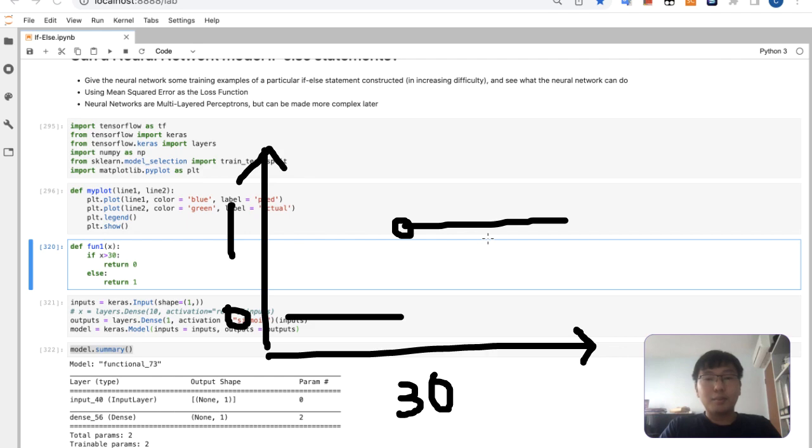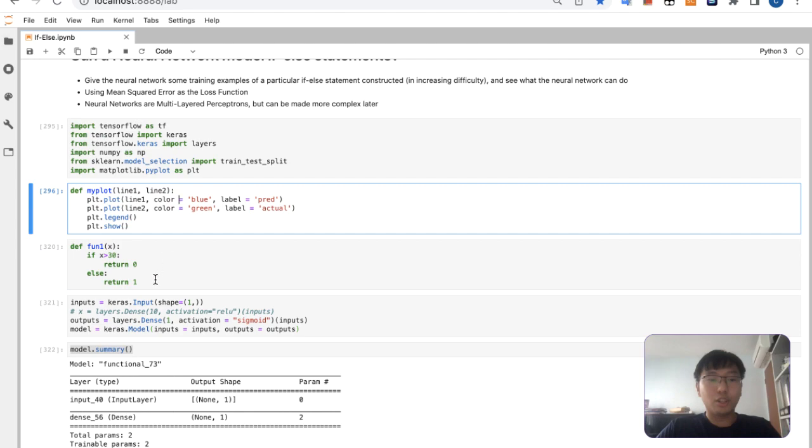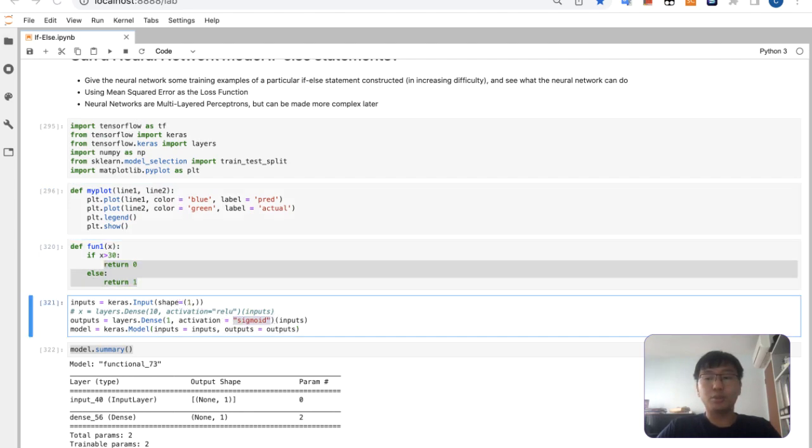But you know, a neural network is more or less a feed-forward network that models one function. If you want it to model a piecewise linear function like this, you need to imbue it with quite a lot of domain knowledge. Like over here, I imbue it with the knowledge that the output is 0 or 1. I gave it a sigmoid, which has an output range of 0 to 1. Then it works. If I use a ReLU or linear activation, it kind of didn't work.